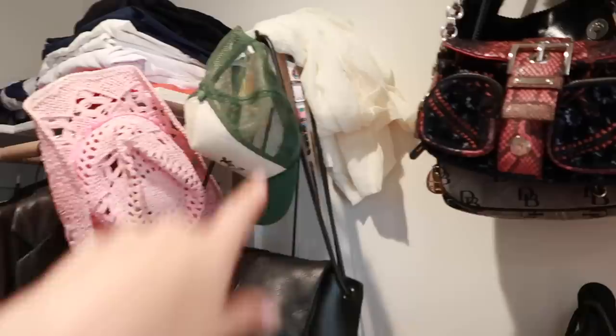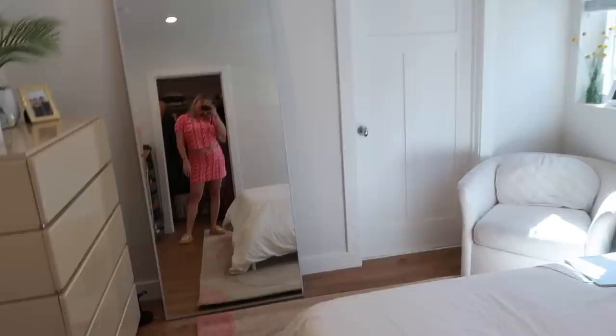This is a curtain. This curtain is going to be floor length, hanging from here. Just the rods have not arrived yet, but that's the next step. Then we have a shoe rack, my dresser. This dresser was from my old apartment. Then we have a full-length mirror. I'm in my little Marc Jacobs set.